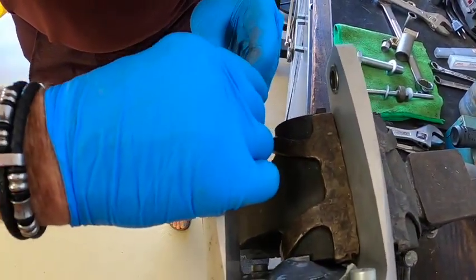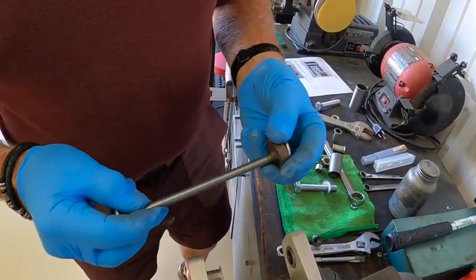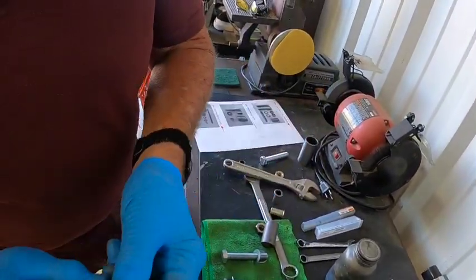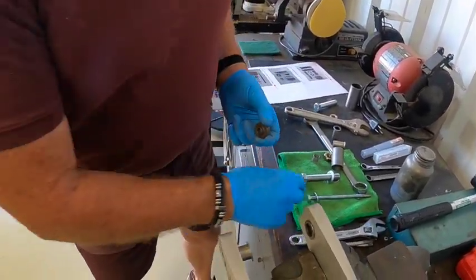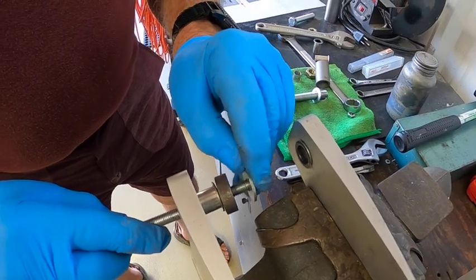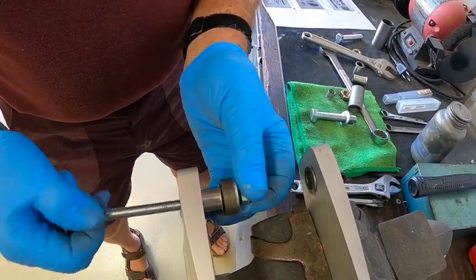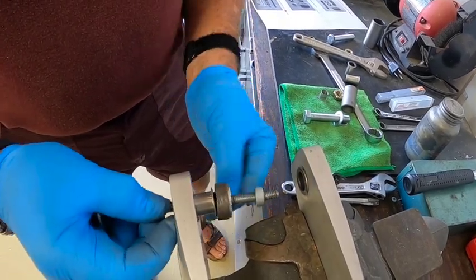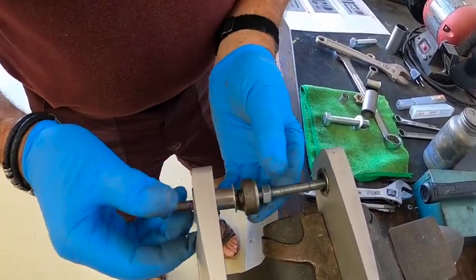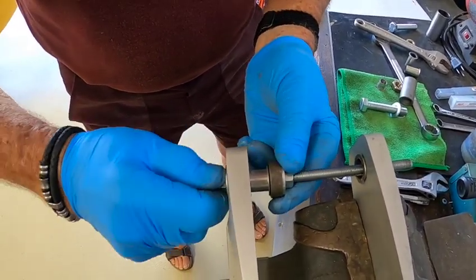You can push the bushing in and get it started — get it straight. There's another apparatus that fits in there; we're going to compress and push that bushing in. To do that, you need a long threaded bolt. Put that in there with a washer — always use a washer — and a nut. This will go all the way through the other bushing. Make sure it's seated and tight. Do all this by hand until it's all set up.